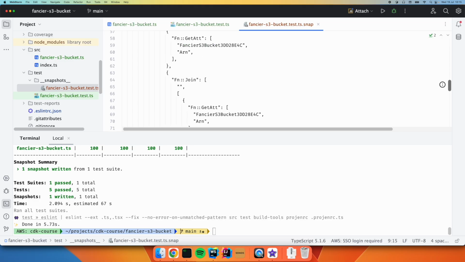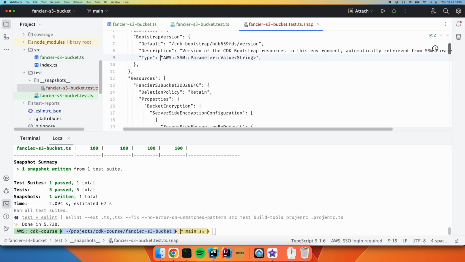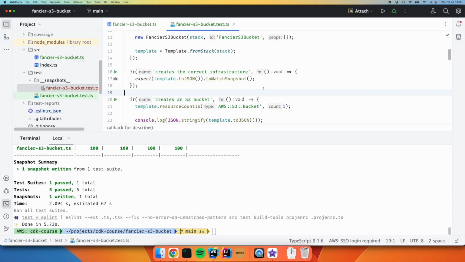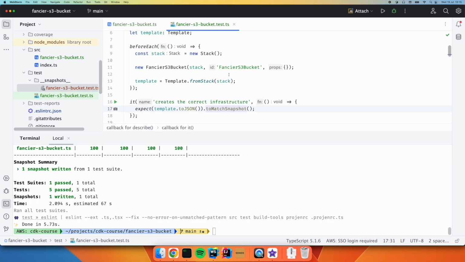And so you might choose to do this. You might think, well, there's quite a lot of properties in there, quite a lot of options I have to look at and verify. Let's just make a snapshot. I think one of the challenges is that when people come to change the tests in the future or update the construct itself, they need to make sure that the snapshot is still valid. There might be some cases where the snapshot changes, but that's fine, that's expected, that's okay.